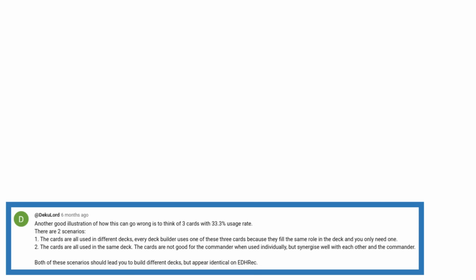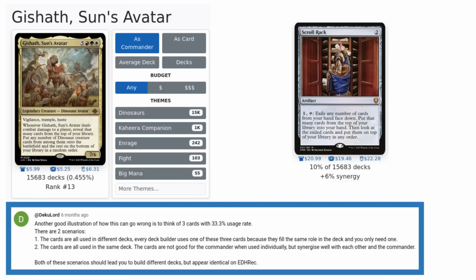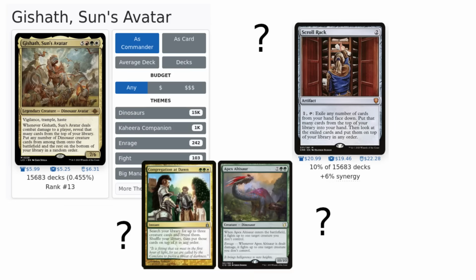But it got me thinking, is there anything that users of the website can do to adapt to this fact? When I look at a card on EDHRec, can I figure out what it's doing there, what other cards go with it, and what all that says about the decks it's played in, or even the players that built those decks? The answer to this question is complicated, but as a process it's taken me down a series of rabbit holes as useful as they are bizarre, and I want to share that journey with you today.